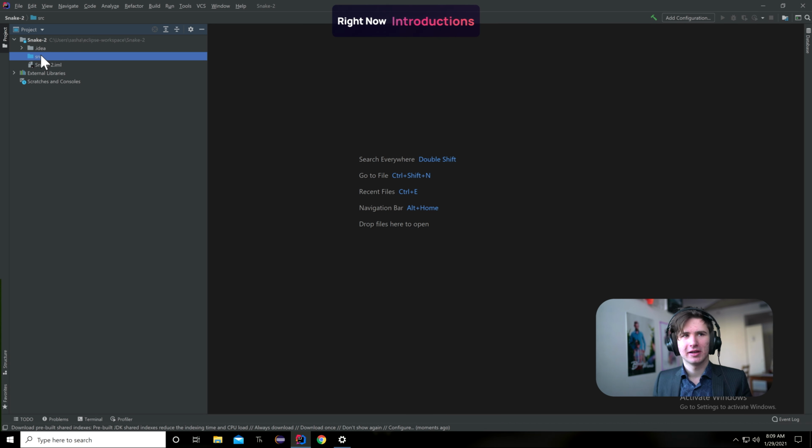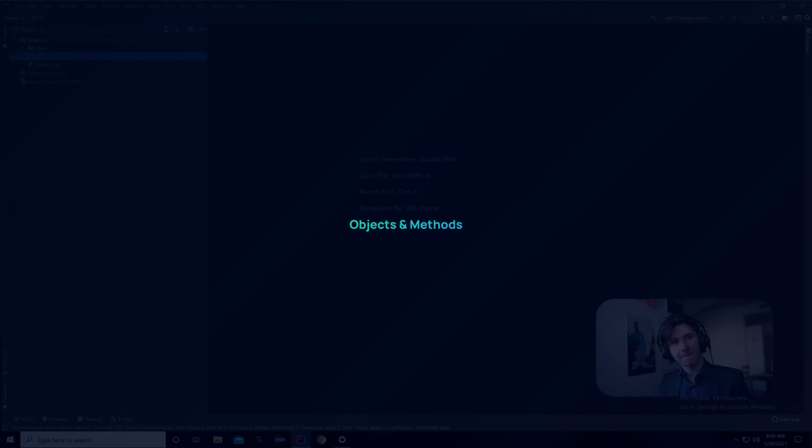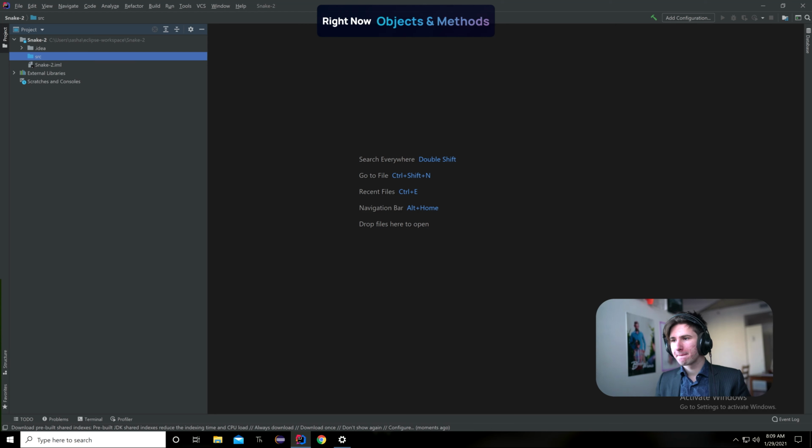Does anybody have any good ideas as to which order we should do those in? Well, usually when we're programming we want to start from the smallest, most specific type of object. And the smallest, most specific type of object in this case is a cell.